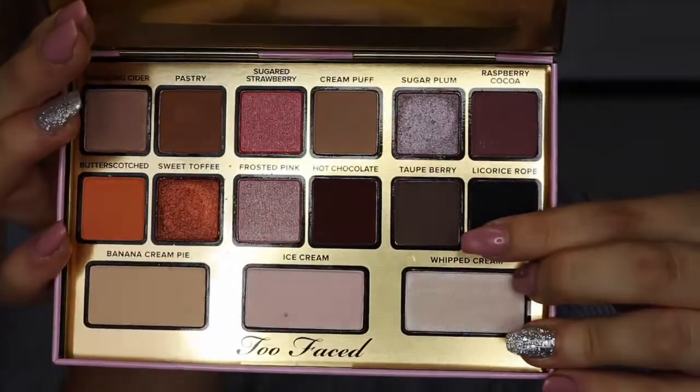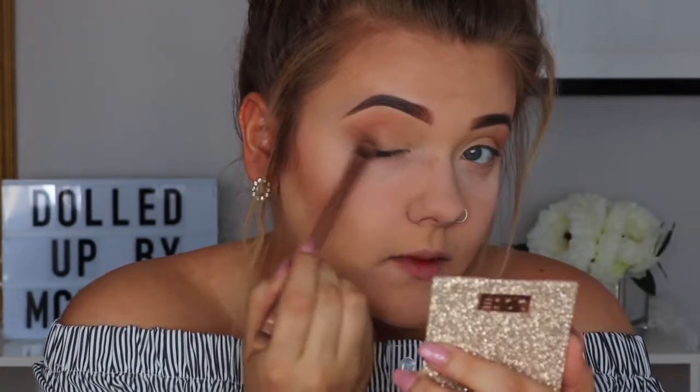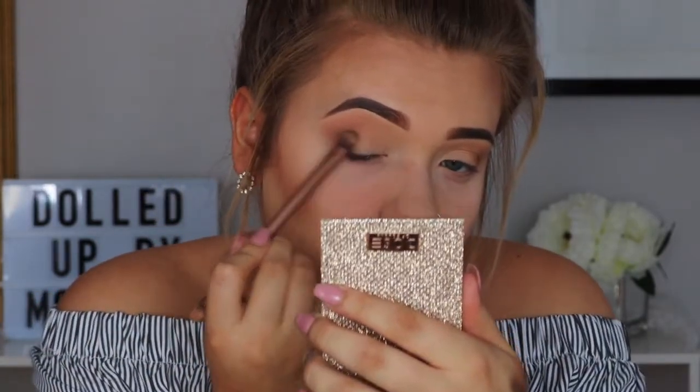Let's go into Taupe Berry. It is this cool tone, gray taupey color. Kind of sounds like how it's named, I guess. I'm going to take this with one of my brushes from the Naked palettes, and we're going to work this into the outer corner. You're not going to bring this as high as we did with the transition shade. We're just going to keep this focused in the outer corner and crease.